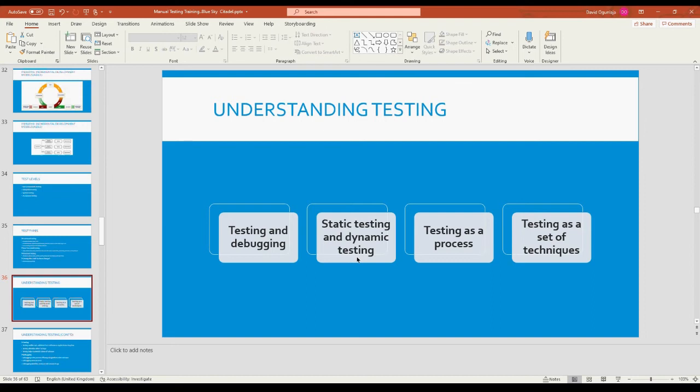Static testing is also done on a code when the code is not being executed. So there are different types of static testing. Then dynamic testing. This is the testing that is done in the validation stage. At this point, the code is being executed and it is tested without necessarily being examined. We are not looking at the code for any reason. We are just executing the test in there.